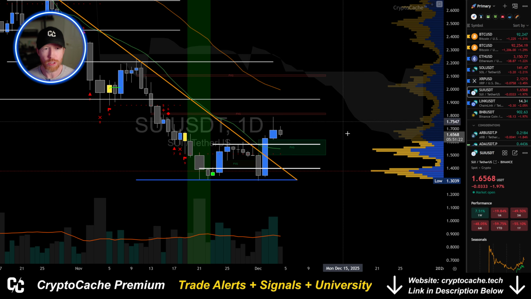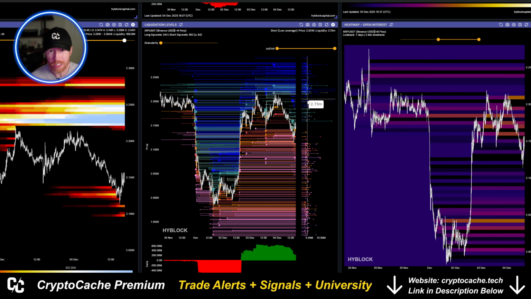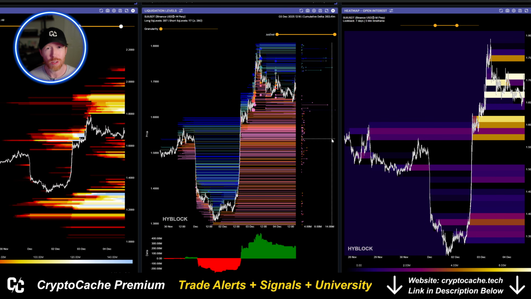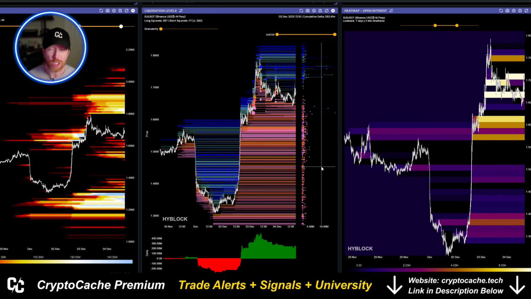And before we jump in though too, let's go ahead and look at the backend data to get some perspective on SUI and see where we're at. Because the important thing is to recognize these areas of open interest and obviously liquidation, how it's relevant to the price action. Because most people just go through trading without understanding these things. And I think it's really important to know that.